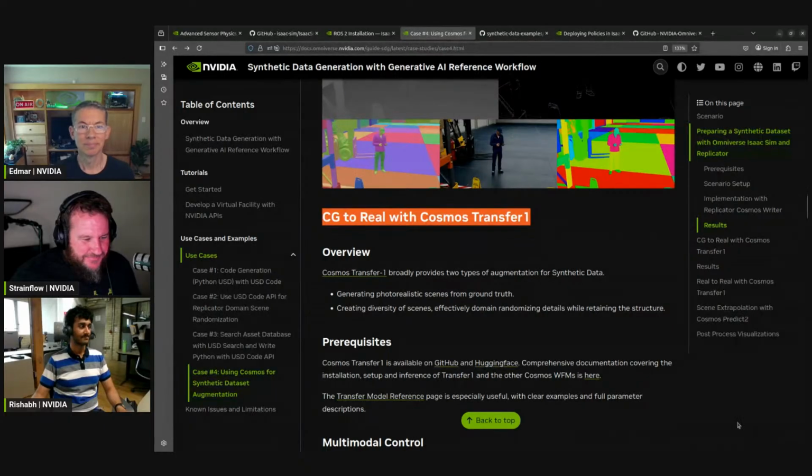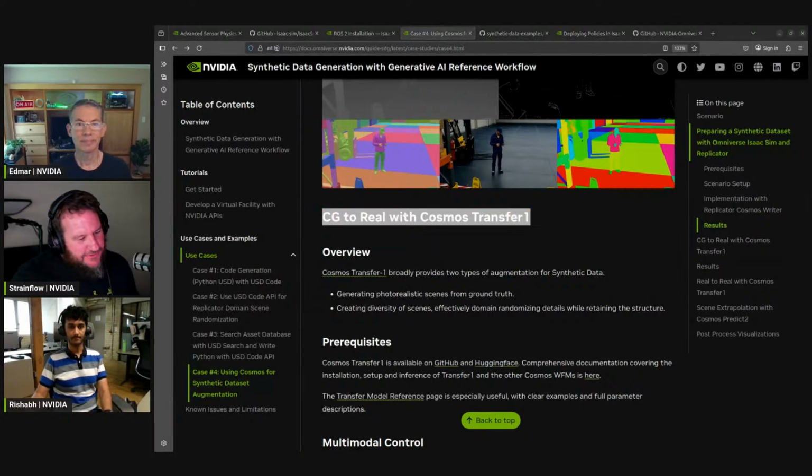Amazing. Yeah, I want to use Cosmos Transfer too. I've got this idea of training an RL policy for a robot, then using privileged data, and then using Isaac Lab to capture a data set to train a state estimator to estimate that privileged data instead of using sensor data, so basically just using a camera.